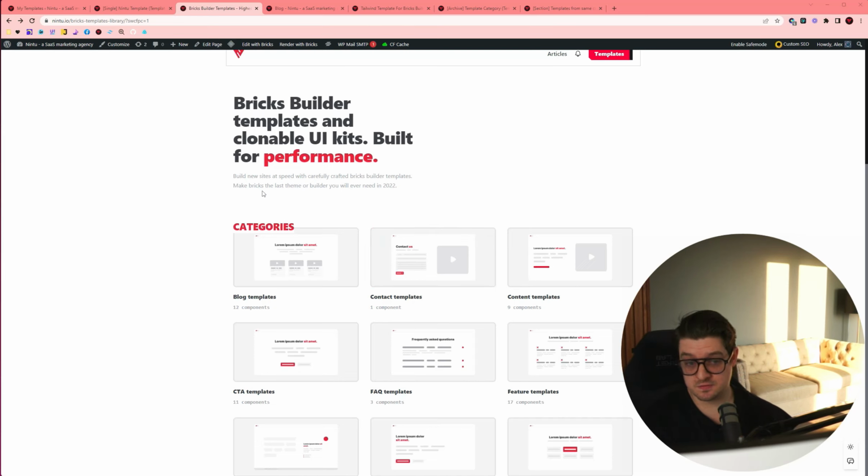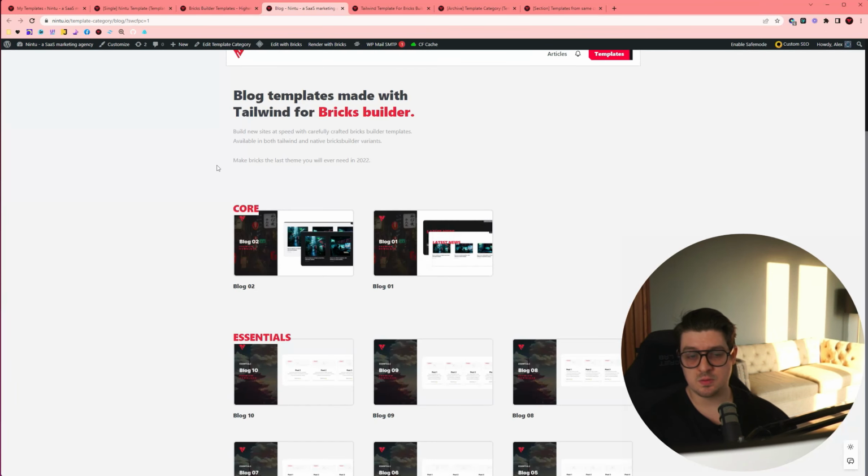First is the overview page. This is where I have all of my different templates. When I click into these, each goes to a different category, right? So if I click on blog templates, it takes me to a page with all of my blog templates. But not only is it just my blog templates, it's my blog templates and multiple post types, my core templates and my essential templates. I'm calling all of these templates, but this exact same thing would apply if you're creating, say, a pricing card or an articles page or just a normal blog.